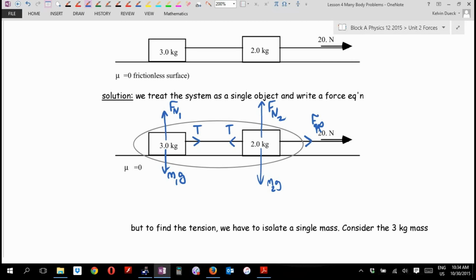First of all, which way do you think this thing is accelerating? To the right, that's winner. Okay? Anything pointing to the right, now I'll answer your question, Tyler, is going to be a winner, plus. Anything pointing to the left is going to be a loser, minus. So my equation is going to look like this. 20, winner.